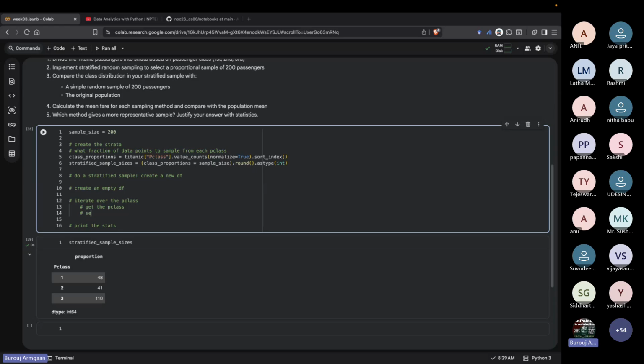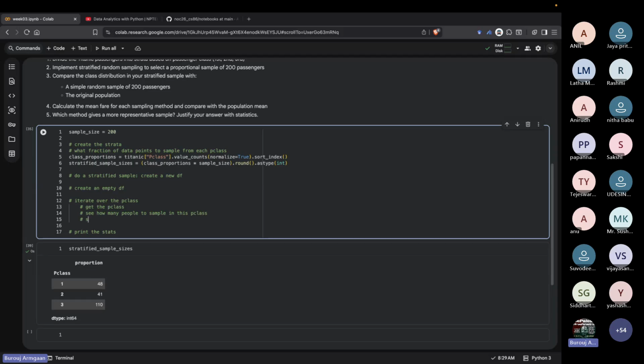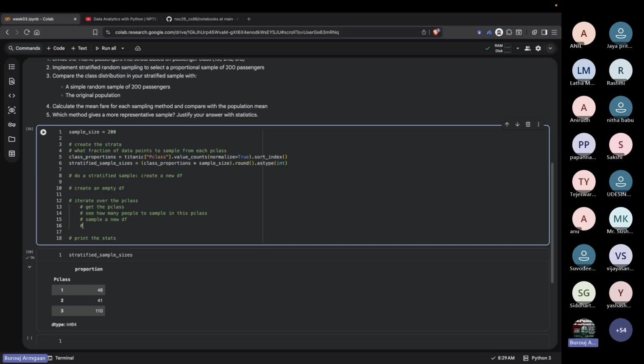We should know how many people to sample in this P class. Once we have this, we can sample a new DF, and we will append this DF to the empty DF.